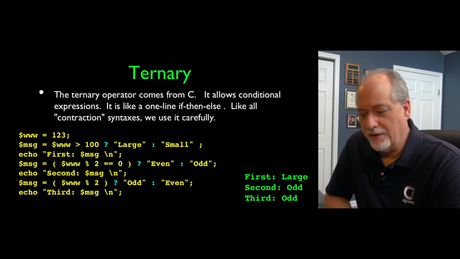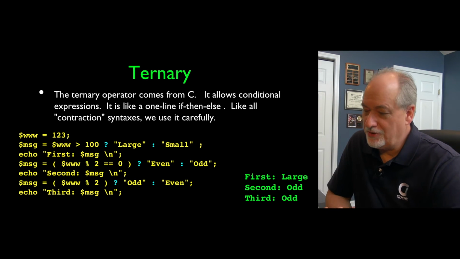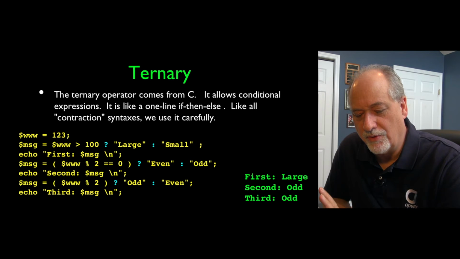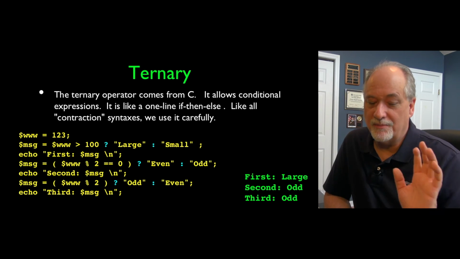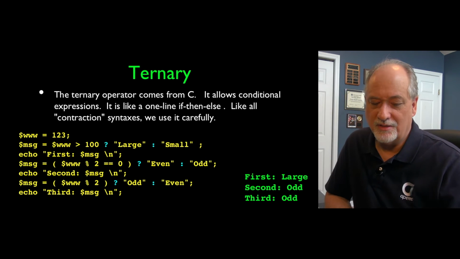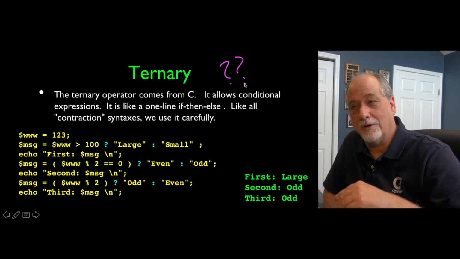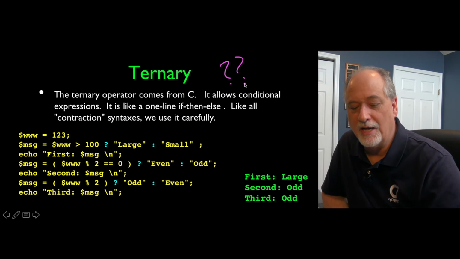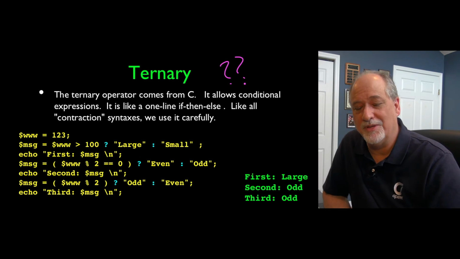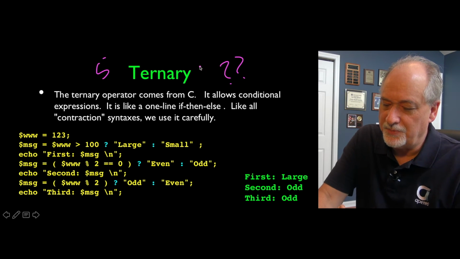The ternary operator. Just don't write code except in the one place that I'll show you later. Don't write code like this generally. And as a matter of fact, in PHP 7, there is the null coalescing operator, which I'm not covering here, the double question mark operator. And when I re-record this in 2 or 3 more years, then I will not even mention the ternary operator. But the problem is that we are somewhere between PHP 5 and PHP 7.